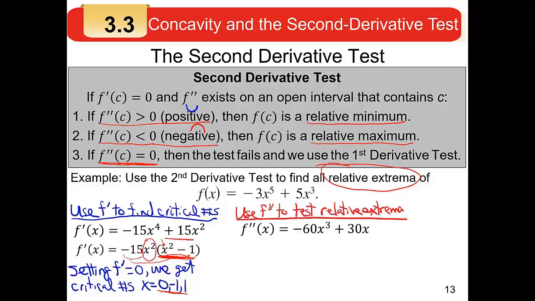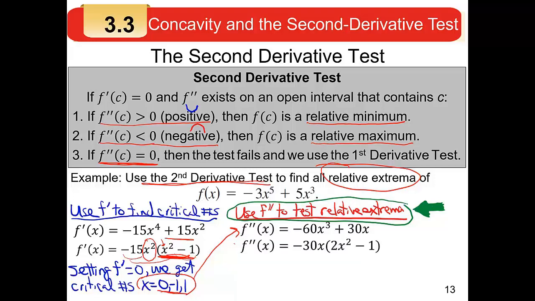Now, if we were using the first derivative test, we would do our increasing-decreasing chart and find the maxes and mins that way. This problem asks us to use the second derivative test instead. So what we have to do with the second derivative test is take these critical values and plug them into the second derivative and look at the concavity. And that's an alternative to using the first derivative test. So if you take your test for relative extrema to be the second derivative test, it says to take the second derivative and plug these numbers in.